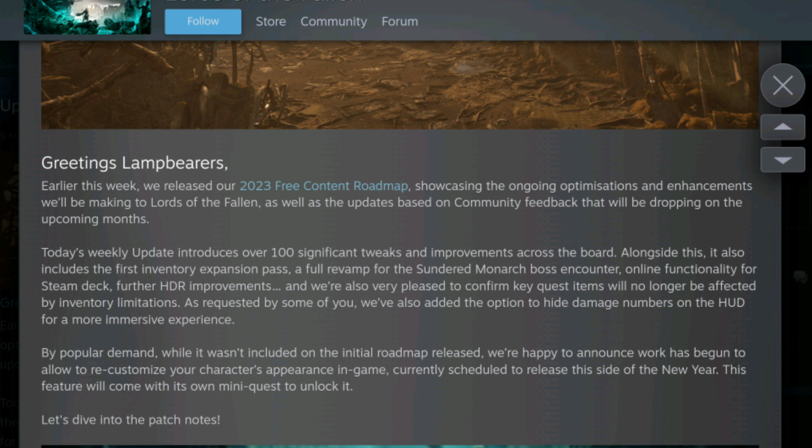Alongside this, it also includes the first inventory expansion pass, a full revamp for the Sundered Monarch boss encounter, online functionality for Steam Deck, further HDR improvements, and we're also very pleased to confirm key quest items will no longer be affected by inventory limitations.